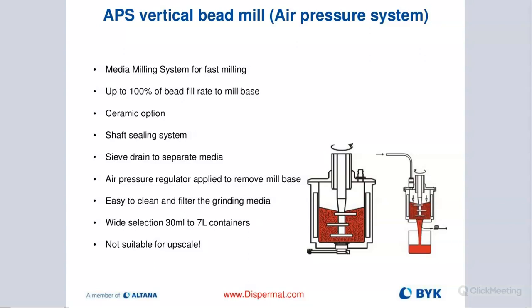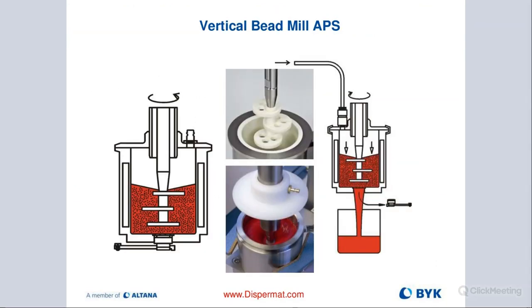We can go up to about 7 liters, which is roughly 2 gallons of material. But going larger is not really sustainable because of the bead volume. You can have 100% bead loading. That means if I have, let's say, 500 milliliters of product, half a liter of product, I can also add half a liter of beads. So imagine if you have 100 gallons or even more in production, you need 100 gallons of beads. That'd be very heavy and also extremely expensive and very difficult to handle from a cleaning perspective. So this is excellent for the lab, giving a really good milling performance, but not really scalable to production.